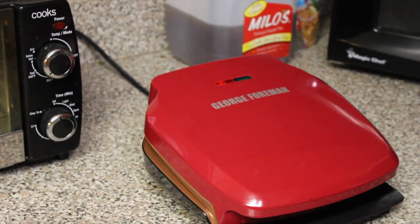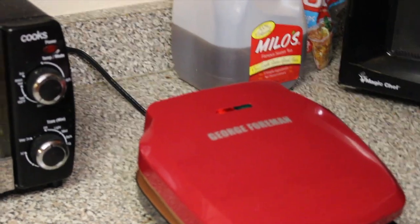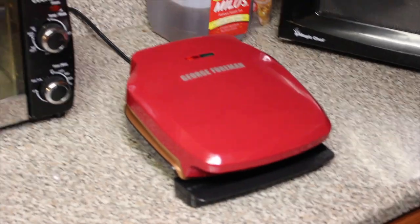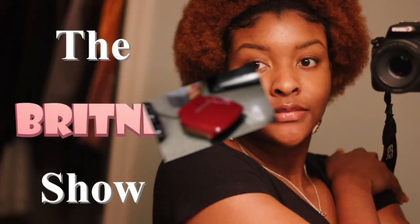It retails for about $10 to $15, depending on where you purchase it from. It's a miniature grill, so the instructions on how to use it were very vague, but we are here to save the day. We will be showing you guys how to cook hot dogs.